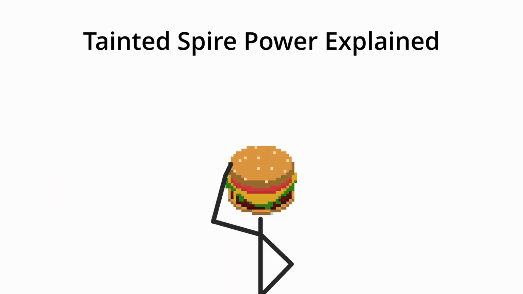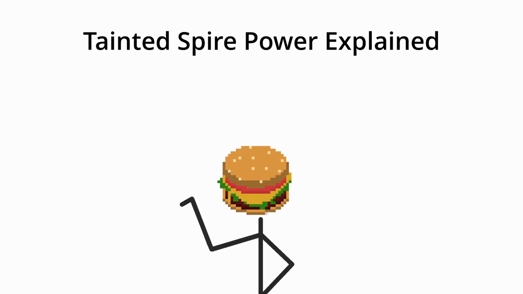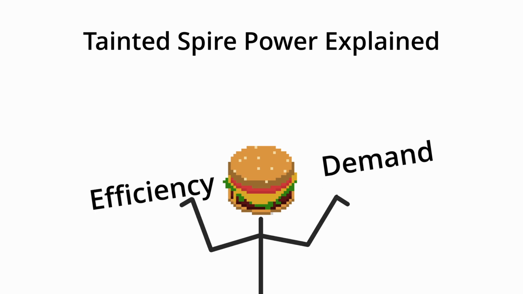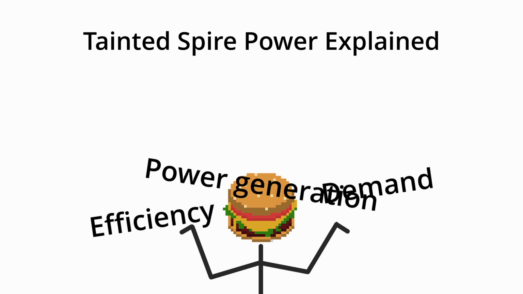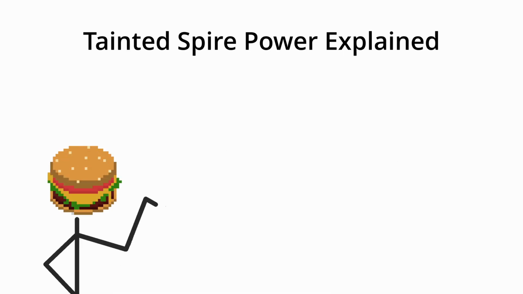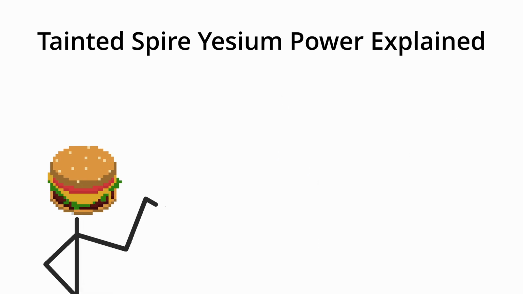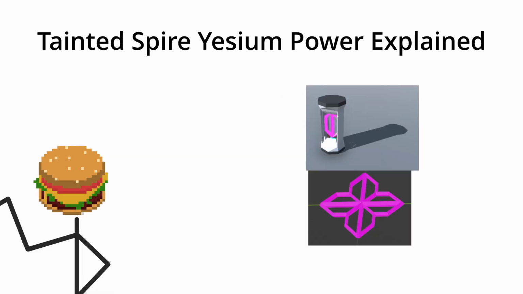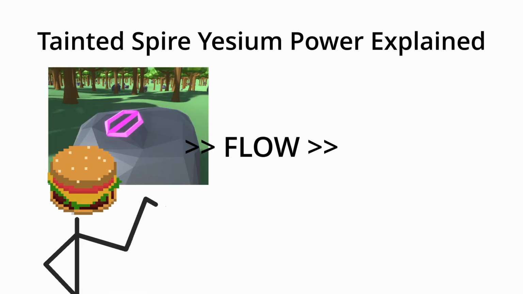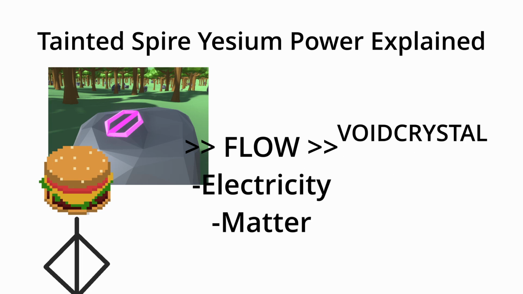Now, this should create an interesting dynamic for the later game as well as the early game. In the later game, it will be more a balancing act between demand, efficiency and power generation, as well as the other type of power, which will create another interesting dynamic. Now, the other power type is generated by the yessium crystals. Yessium can generate a little, or if you use catalyst or pure yessium crystals, a lot of power, which flows from yessium crystals to a new type of crystal, void crystals, generating either electricity or matter along the way.